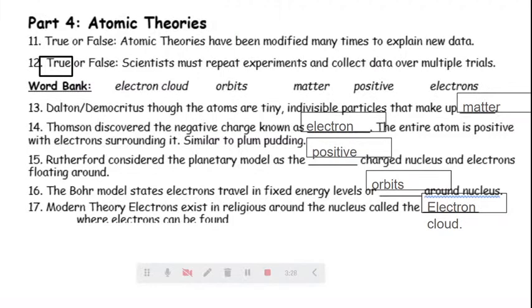As technology continued to get better and new ideas came out, Bohr thought that the electrons were floating around in these orbits. In these orbits, there had to be a certain number of electrons allowed. So in the first orbit, you were allowed 2, second orbit 8, then 18, then 32. So there's still a nucleus in the middle, but there were so many electrons allowed in each one. And now the modern theory is where we have these electrons floating in this electron cloud, and that's what we currently believe today.